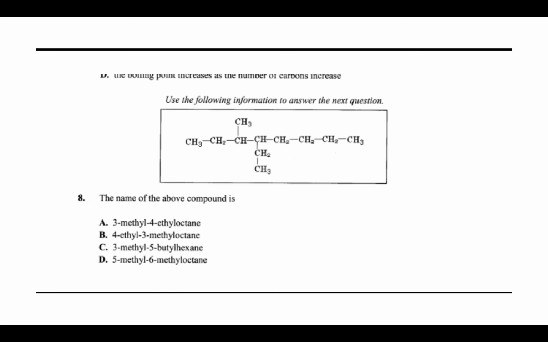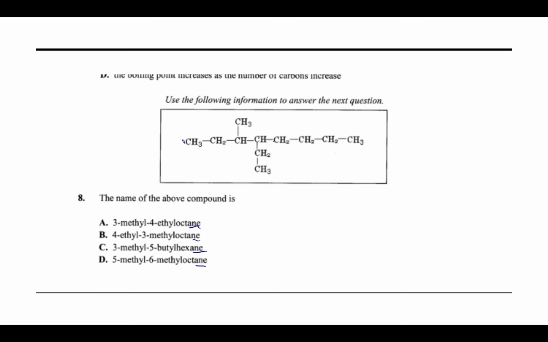Looking at this next one, being able to identify this. So the first part, knowing that there are no double or triple bonds, it's all single bonds. So if it's all single, it ends in A-N-E. It's going to be an alkane. So far we have nothing to rule out, so we're going to keep going. When you're naming, you want to identify your longest parent chain. So starting from this end, 1, 2, 3, 4, 5, 6, 7, 8 carbons.